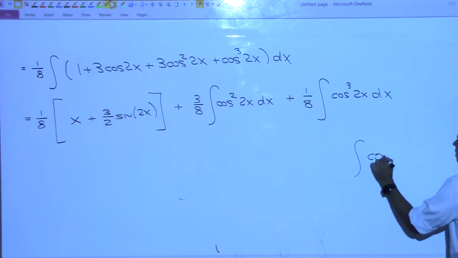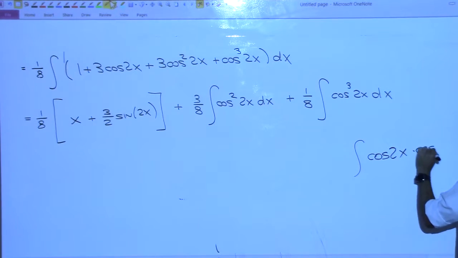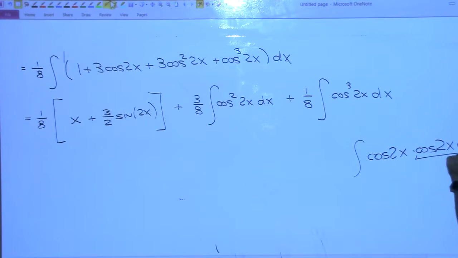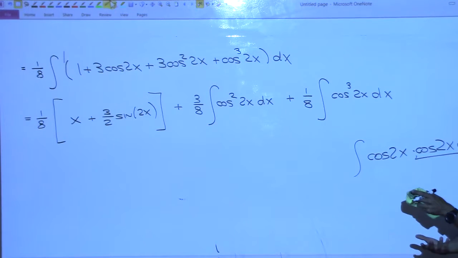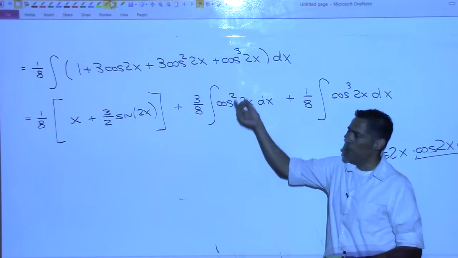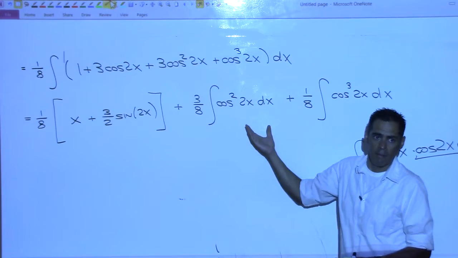If I take cosine 2x times cosine 2x, that's cosine squared, right? This right here is the derivative of sine in some fashion, right? So that means if I could rewrite this in terms of sine, I'd be in business. The problem is you don't have a way of rewriting this with a sine. This would have to be cosine squared. Then you could rewrite it as 1 minus sine squared. But because it's just cosine, you can't just switch it to sine. Does that make sense? So peeling off on an even power isn't going to work.